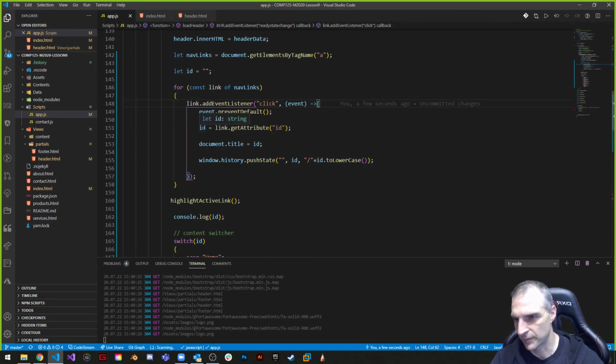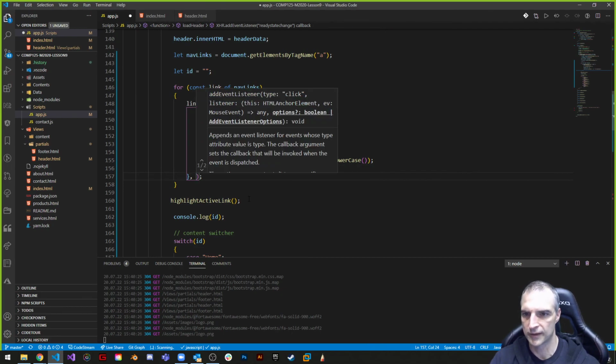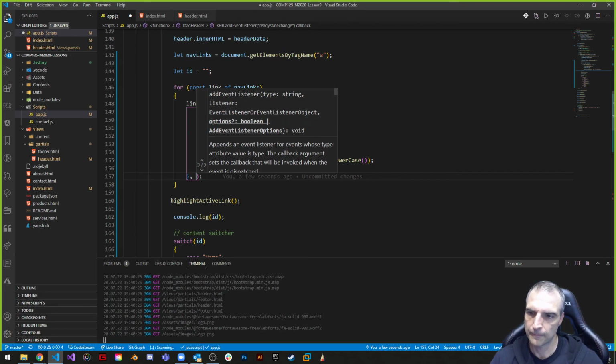This ID is basically being created right here, right? It's like I'm losing my context completely here. I'm not actually modifying anything because of this event listener. The event listener is actually killing what I'm doing, right? So one thing with the event listener is, if you notice, I have a thing that says a Boolean, right? And it says the Boolean is some options. So it appends an event listener, and my options are at the end.